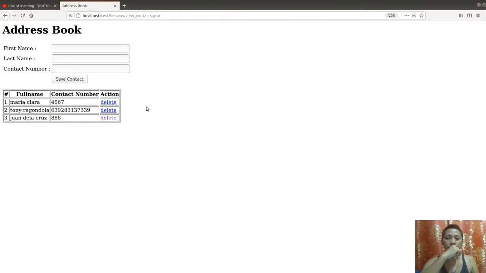Again, to repeat briefly what I have just said, our topic for today is about editing and updating the database in order for us to complete the 4 major functionalities that we really need to learn about web development. Okay, so after this delete action, we will add another action from here. So I think that's edit, and once we click the edit, this information will be placed here for editing purposes.